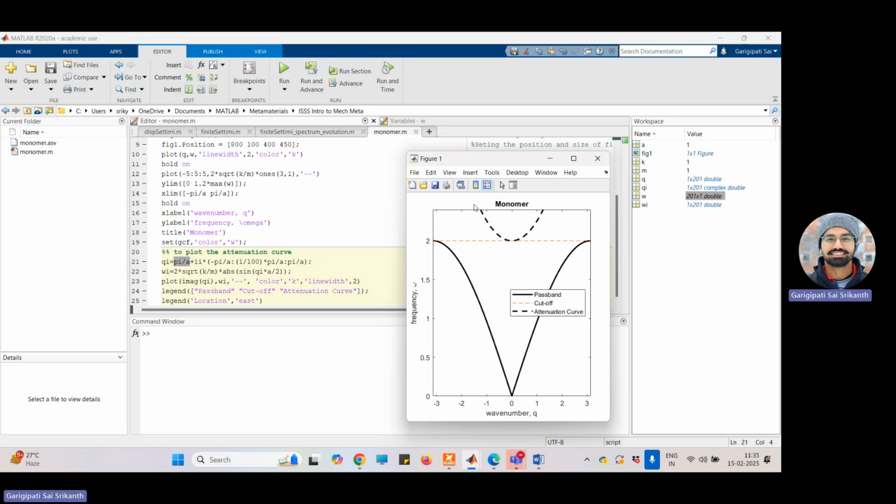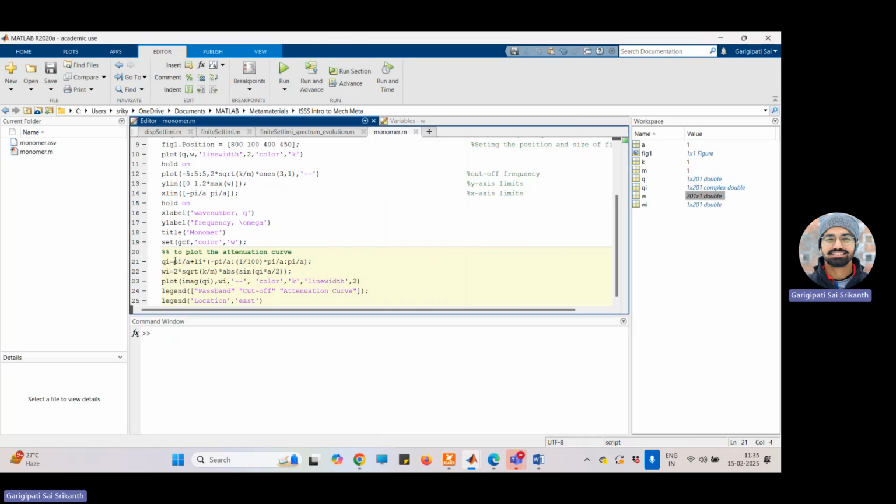And if you are entering into this field, then these sanity checks are a lifesaver. Okay, also cool. So that is why we took the alpha value as pi by a. Let's say, for argument's sake, we don't take it as pi by a. We take it as half of pi by a. How will the attenuation curve look like?